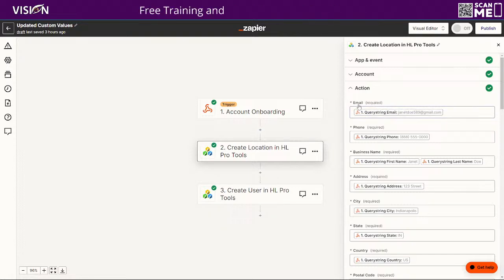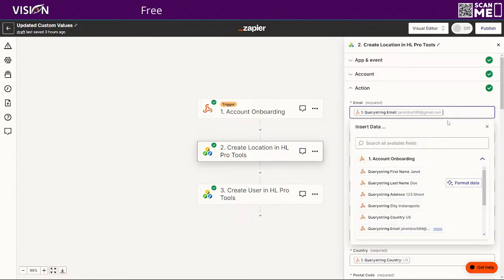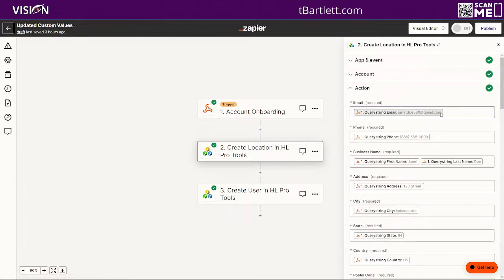So inside of the email field, what we want to do is map out the email form, which is this one here, that contained the email. If you think of it, this would be like the custom field in Zapier, and what we're doing is filling it in with the custom value of that field. That's if that helps you to conceptualize how this works.